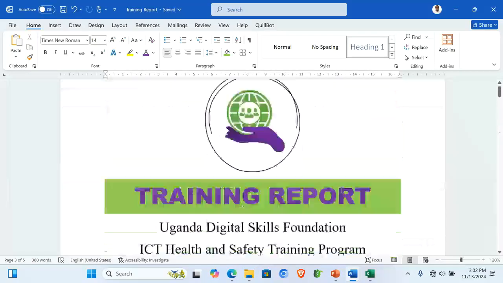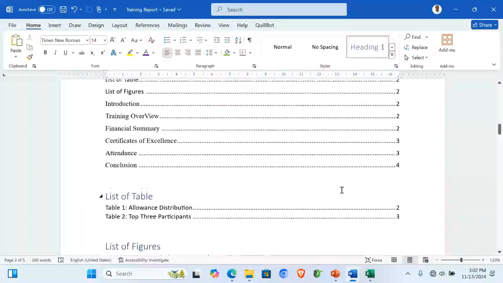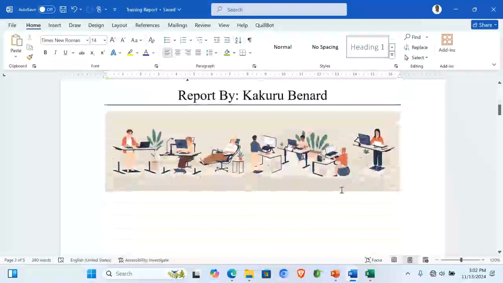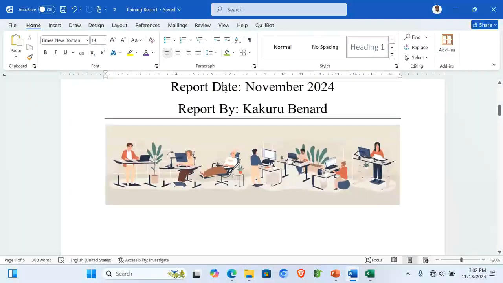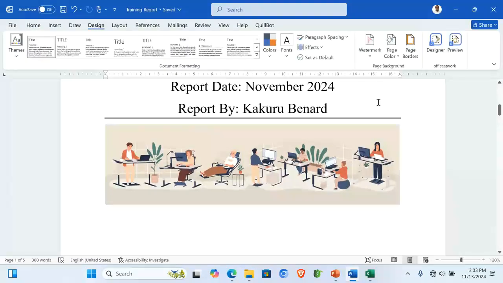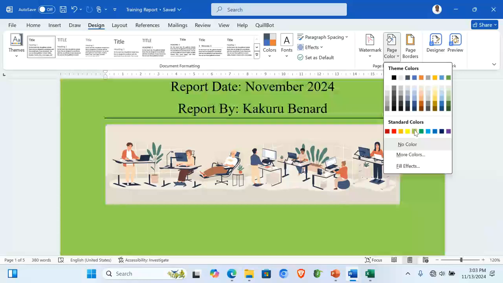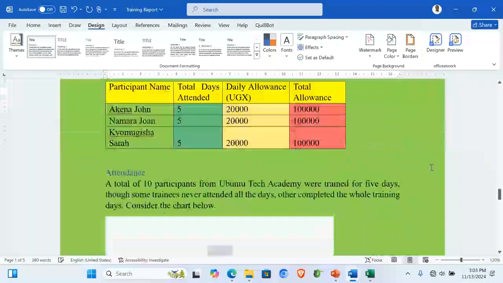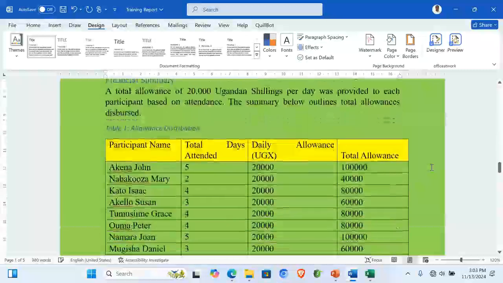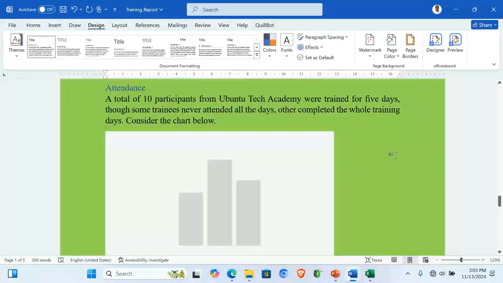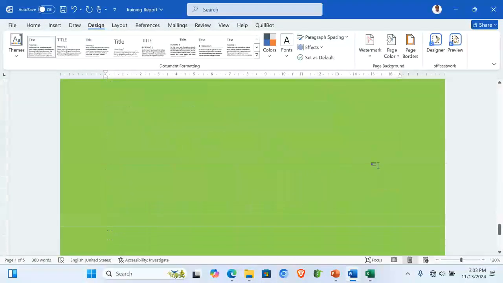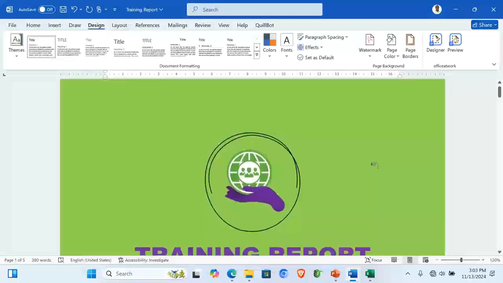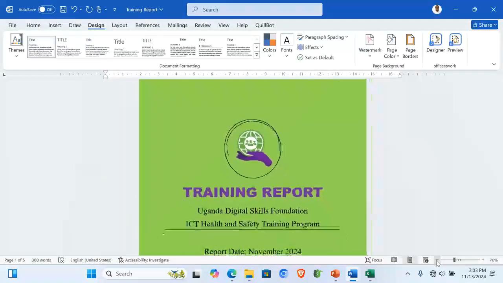We save changes. So how do we make our page 1 unique? So one, we can go to design. We can put at least a background color in our work. For example, I've decided to put that background color in our work. Another one, we would even now change. Let's now change our page 1 to have a unique background color.